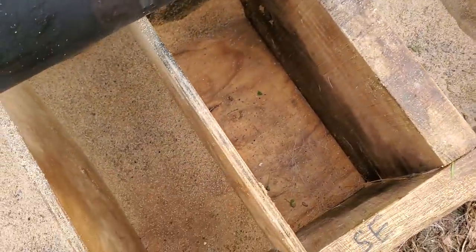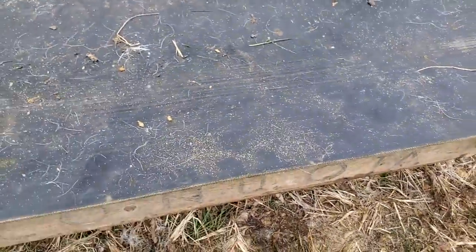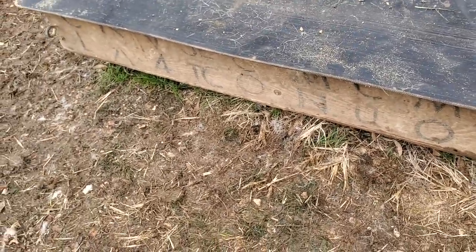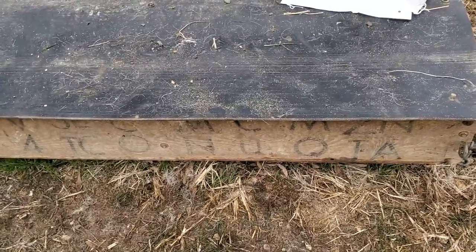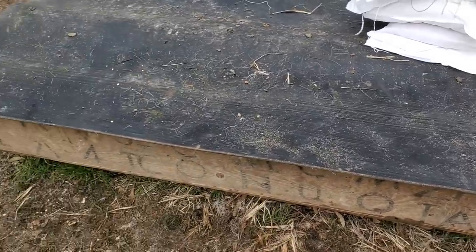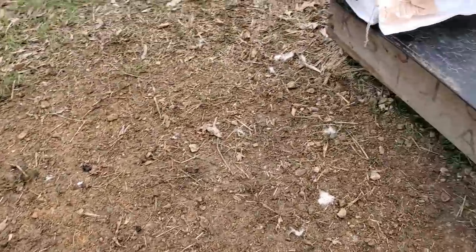So you got 8 boxes. That's one that we need to put in this morning, selenium. And what's crazy, folks, one of these is copper. And sheep can regulate copper. The problem you get with copper on sheep is when you put it in a cattle mineral. In other words, it's all mixed together. It's in there at way too high a concentration for sheep. But just giving them pure copper, the sheep won't intentionally take too much copper. They'll regulate themselves. But sheep, it's been proven sheep need a little bit of copper. And it actually helps with their parasite resistance.